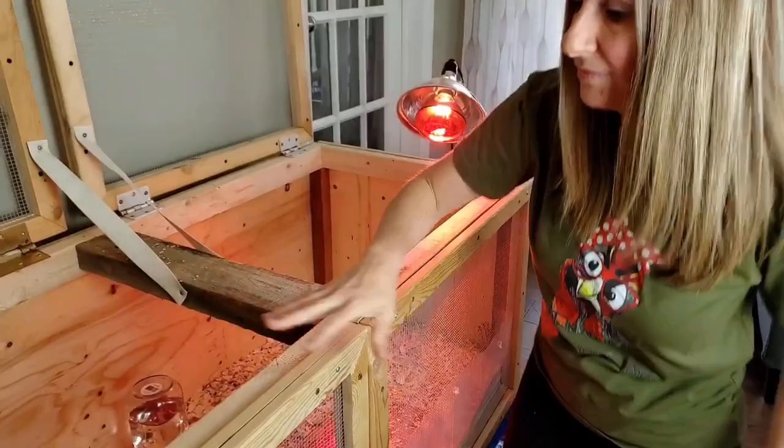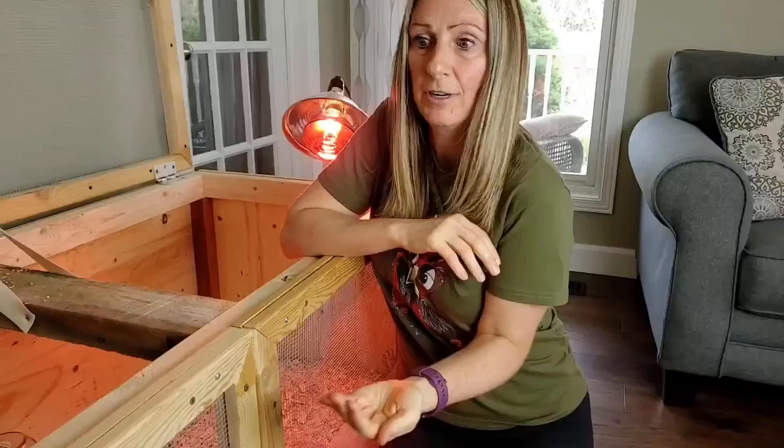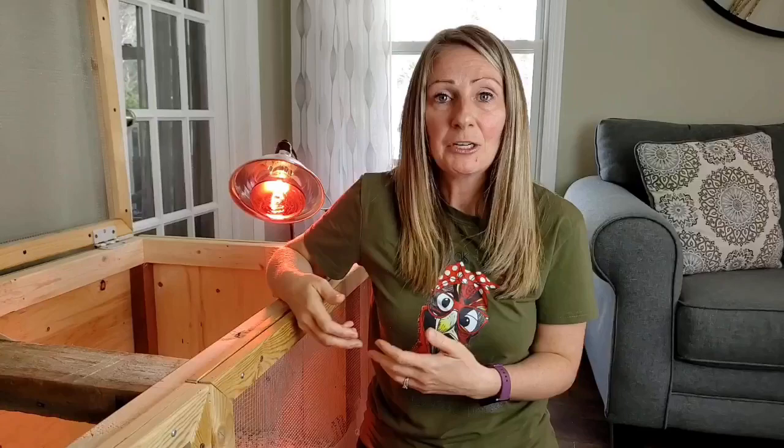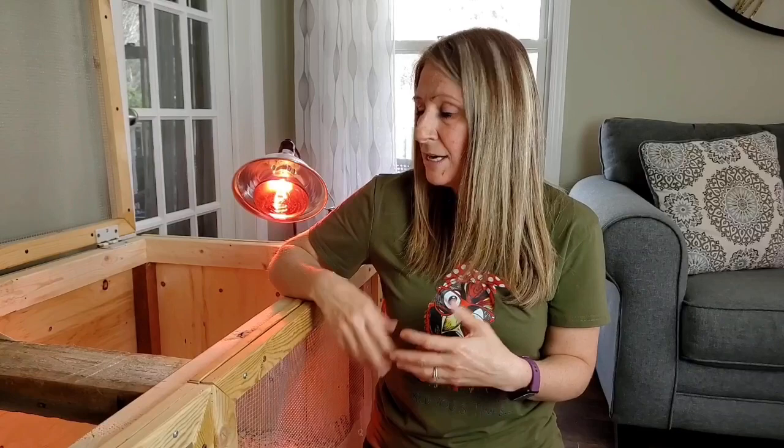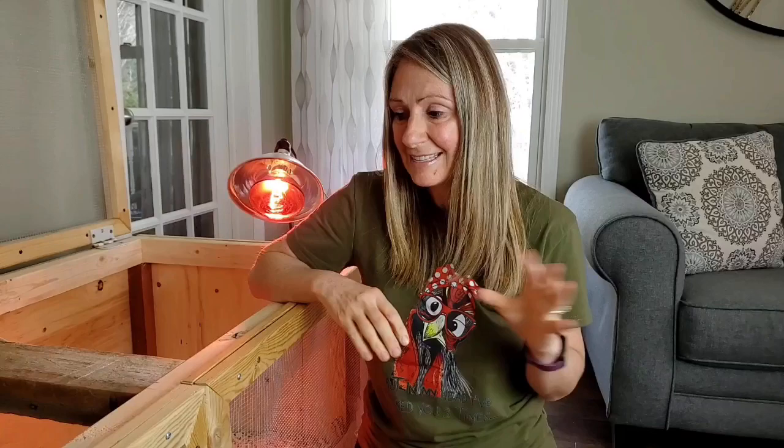I've tried putting food in my hand and leaning over and holding the food there so that they'll come eat from my hand. I know there are a lot of opinions out there that if you want your chickens to be comfortable around people, you want to make sure you're constantly touching them and talking to them. So I'm really trying to get them to interact with me. I think because my husband works in the living room right now with his desk set up, they probably like his voice better than mine — I think they're still a little bit scared of me.